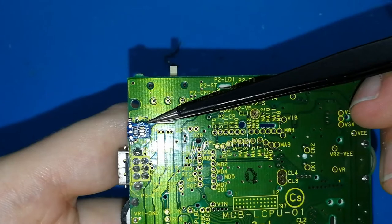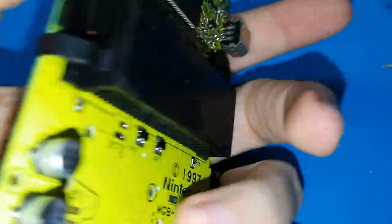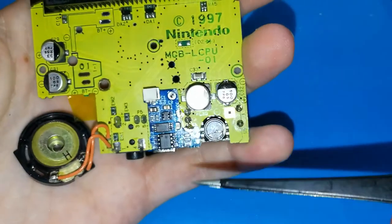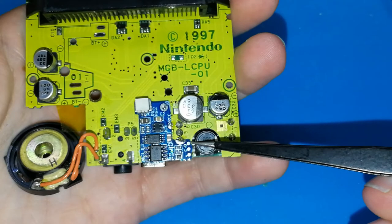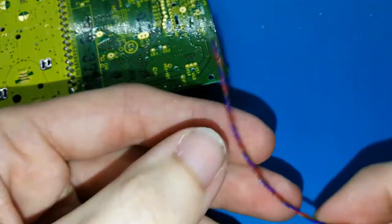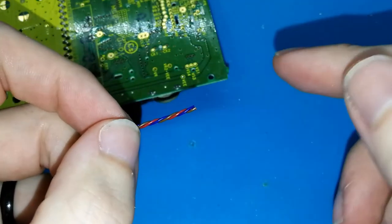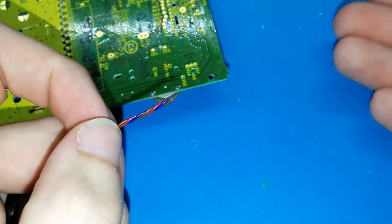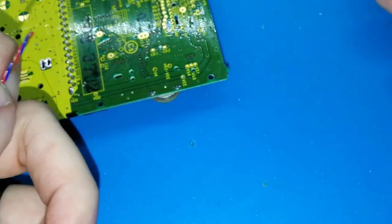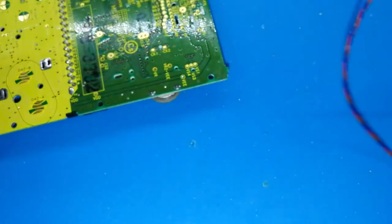You need to join. You must join the plus with plus, C with C, and D with D. The color doesn't matter. If you receive a cable that has a red or orange wire, you can use this color for the positive, for the plus pad. I think it's good if you can do it. If you receive another color, it's okay, it doesn't matter.